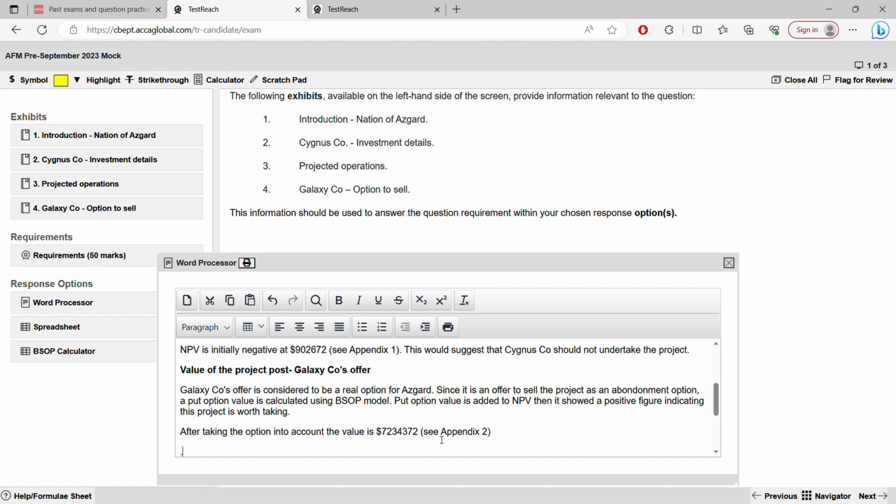So what should you do? You can even write the conclusion here. This suggests that this project should be taken. What you have written above, indicating the project is worth taking, you can write it here also. You can just copy paste it there. That's it. Now assumptions. Okay, next is assumptions.